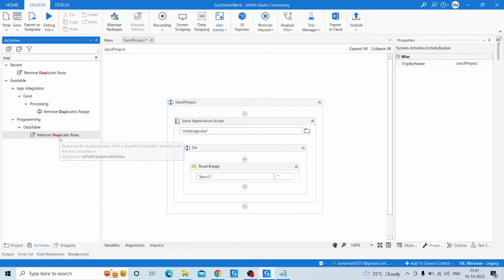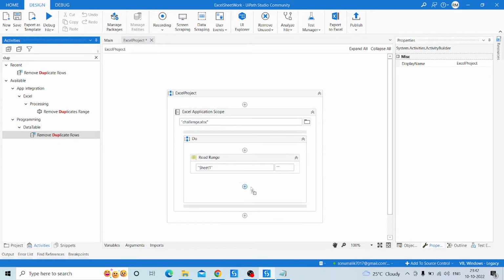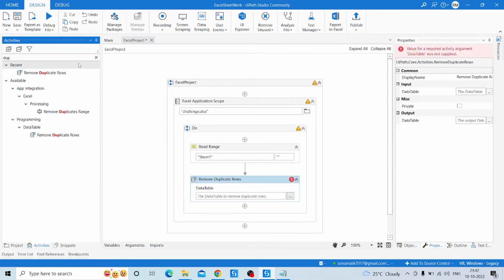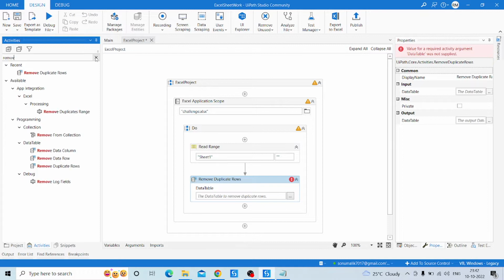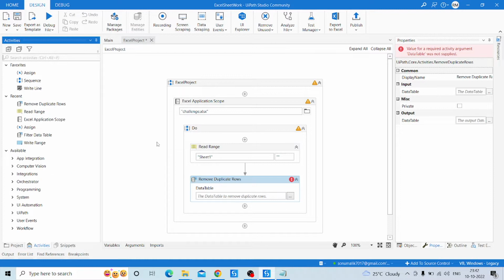So just take the Remove Duplicate Rows activity from here, and if you need to remove duplicate columns, then you can take the Remove Data Column activity.